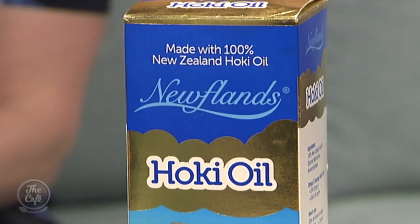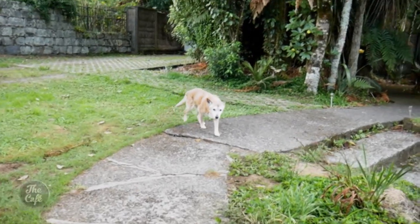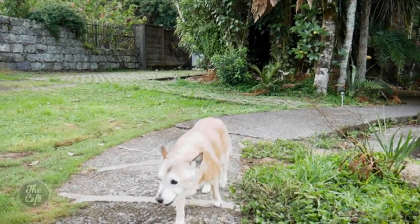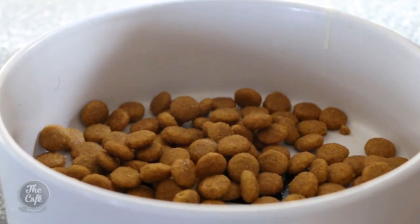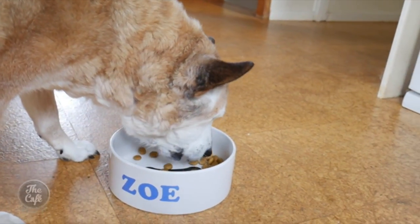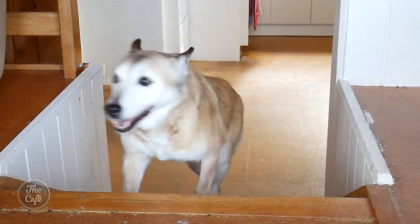So you've tried this to help your own dog Zoe, haven't you? We did, yeah. What sort of results did you see in her? Over a three week period of feeding it to her once a day just in her food. At the time Zoe was 17 and very stiff, not really wanting to move and you can see how she doesn't really want to lift up her feet. She got one pump each meal — she was fed twice a day — and here she's now running up the stairs. Three weeks later! And she actually wasn't on any other medication, so for her personally she didn't need any specific veterinary medication. Some animals do as well, so this works in conjunction with that if necessary. So using the Newfoundland's Hokey Oil for three weeks, you got those results? Yes, within three weeks.